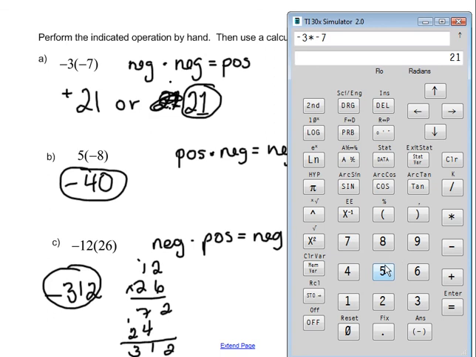Now when we do 5 times -8, I'm going to enter that one a little bit differently. I'm going to use the parentheses to show the multiplication: 5 parenthesis -8, and be sure to close the parenthesis if you open them. Let's see what my calculator does with that. Oh, my calculator didn't like that very much. So I'm going to go back in, clear that out, and use the multiplication sign. 5 times -8, and sure enough, that gave us the -40. Then our final answer, -12 times positive 26. So I just enter in the 26, and that equals -312, just like we expected.